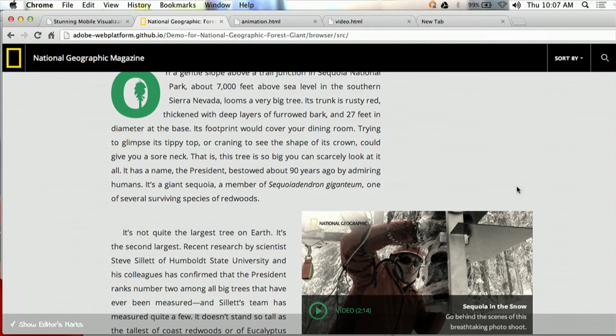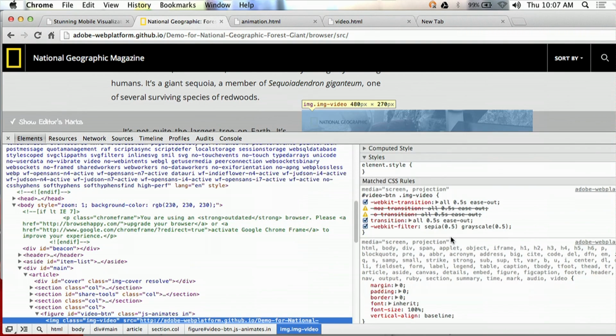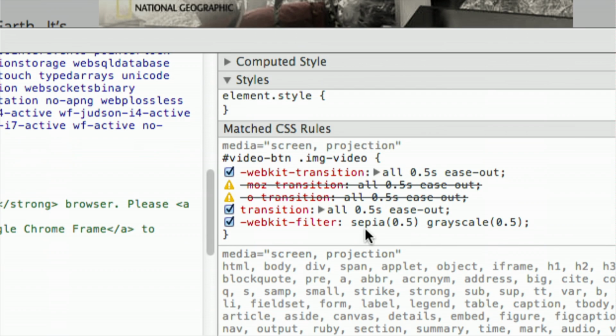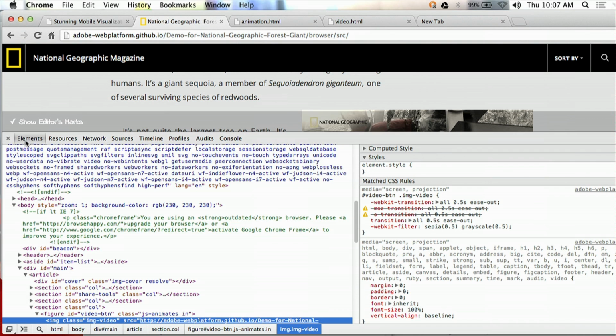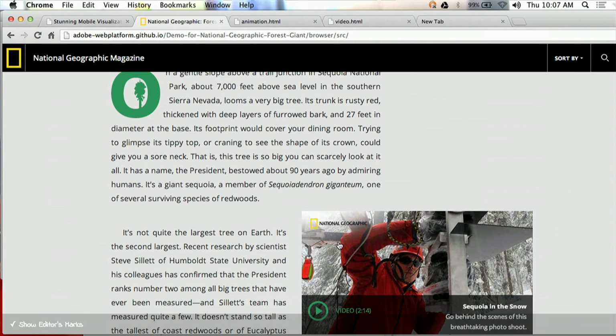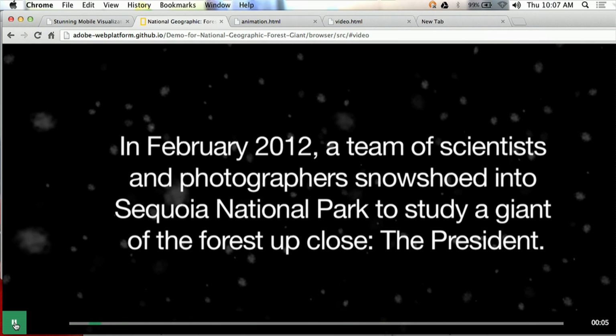As I scroll down, you see this image comes into view, and whenever these images come into view, and also this one I hover over, you can see how we change both the saturation and also the sepia. So let me also take a look at that. Just as Alex mentioned, this is one of the CSS filters. By default, this has a sepia and a grayscale of 0.5. When we hover over that, we change that to none. So this is a video that's about the photo shoot that was done for this. As you can see, it runs full screen, nice HTML5 video.